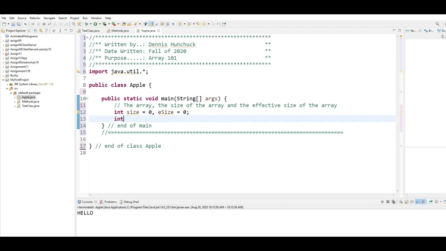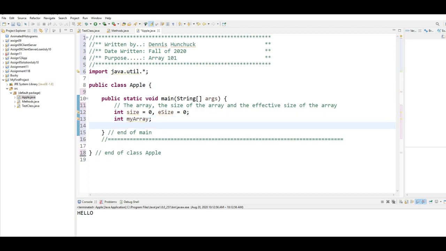Now, I'm going to create an array of integers, so let's call that my array. And hopefully you realize that this did not create an array of integers. As a matter of fact, it did not create an array at all. That would create a variable called myArray of type int, and that would make no sense. So in other languages, such as C, you might have declared your array something like that, possibly, or maybe like this, or maybe in C it was like that.